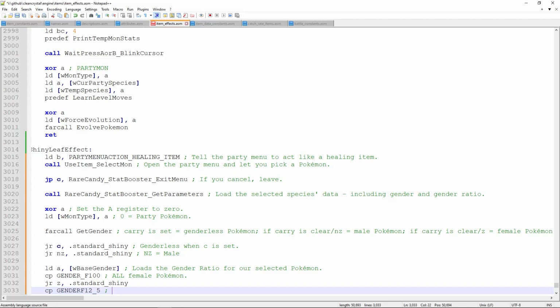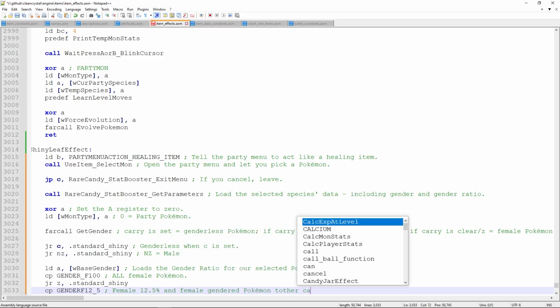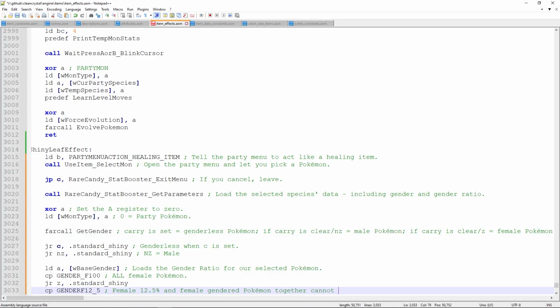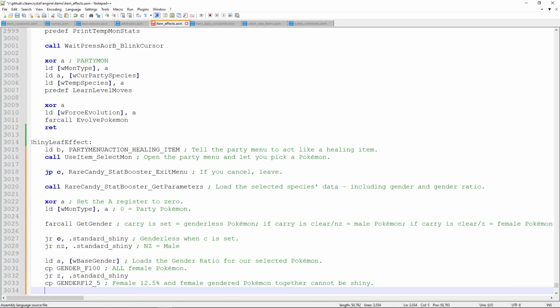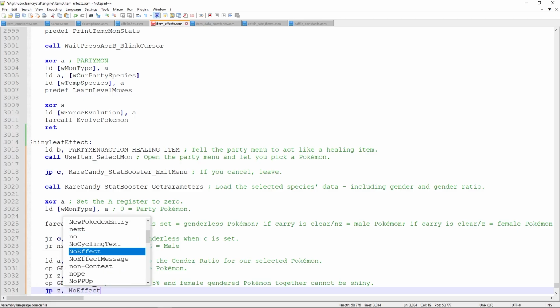And so what we'll do here is we'll say female 12.5% and female gendered Pokemon together cannot be shiny. And in those instances, what we'll do is we'll go JP Z, no effect message.